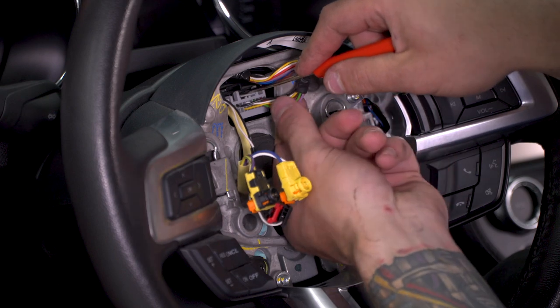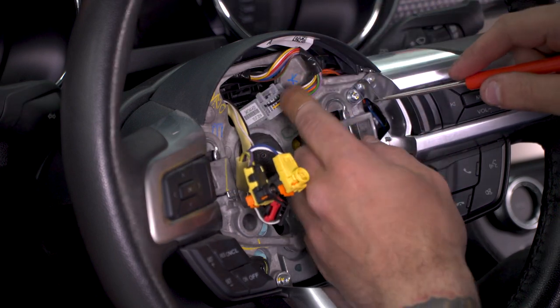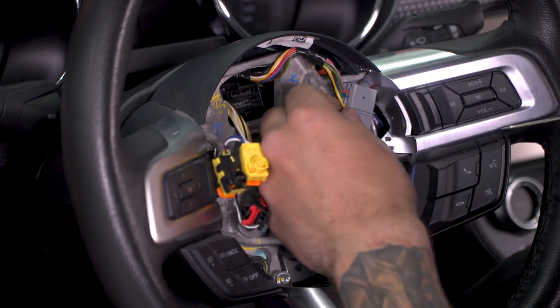Push down on this pin here. You're gonna gently pull back on the wiring to disconnect it. You don't wanna pull too hard on the wiring and disconnect any of those, just enough to get the clip out of there. Now from here, you can push that off to the side.